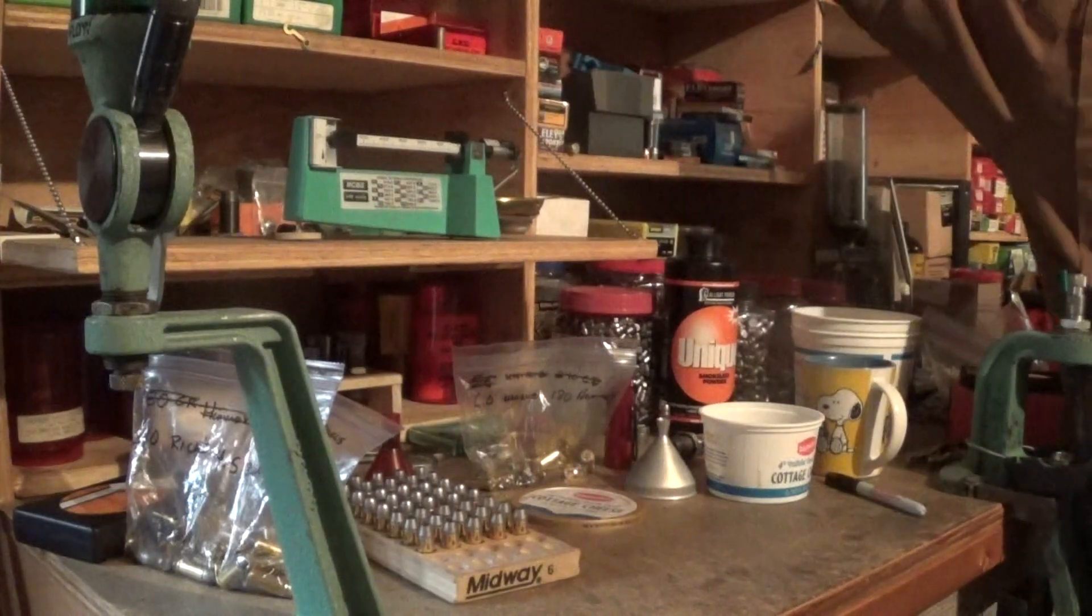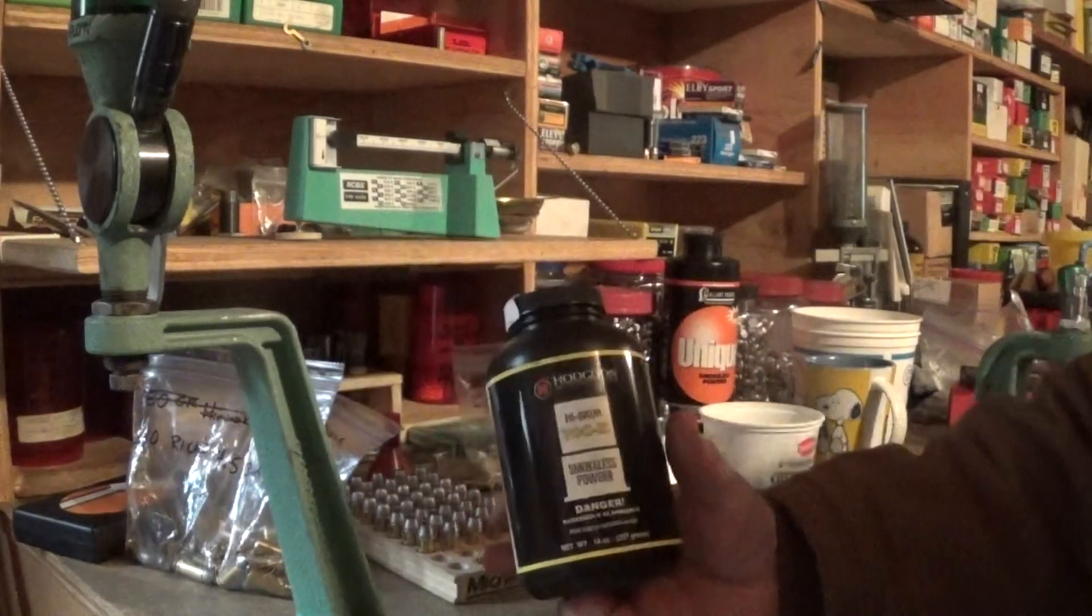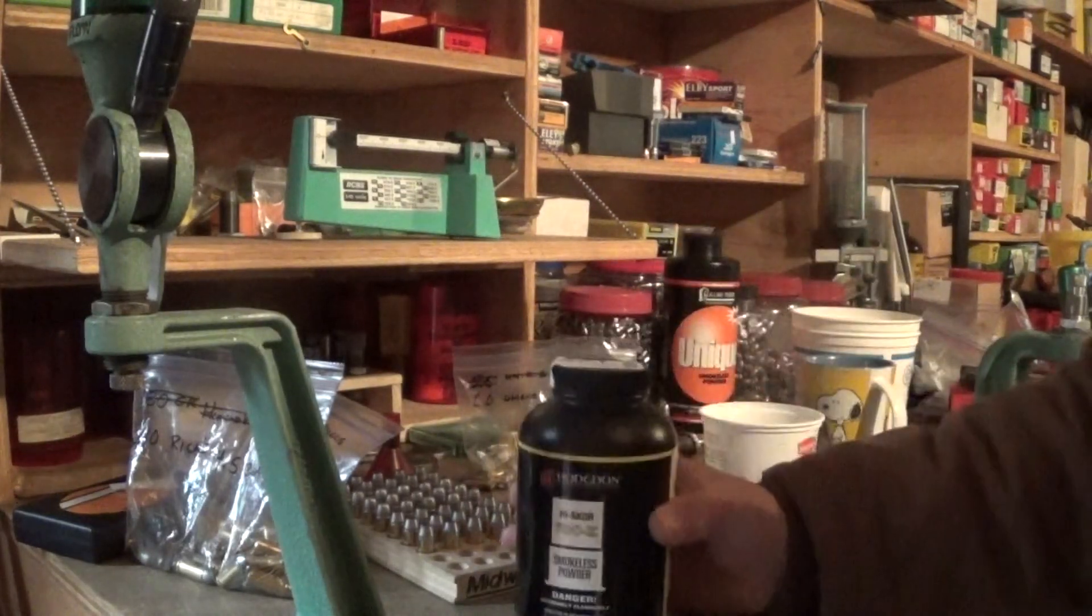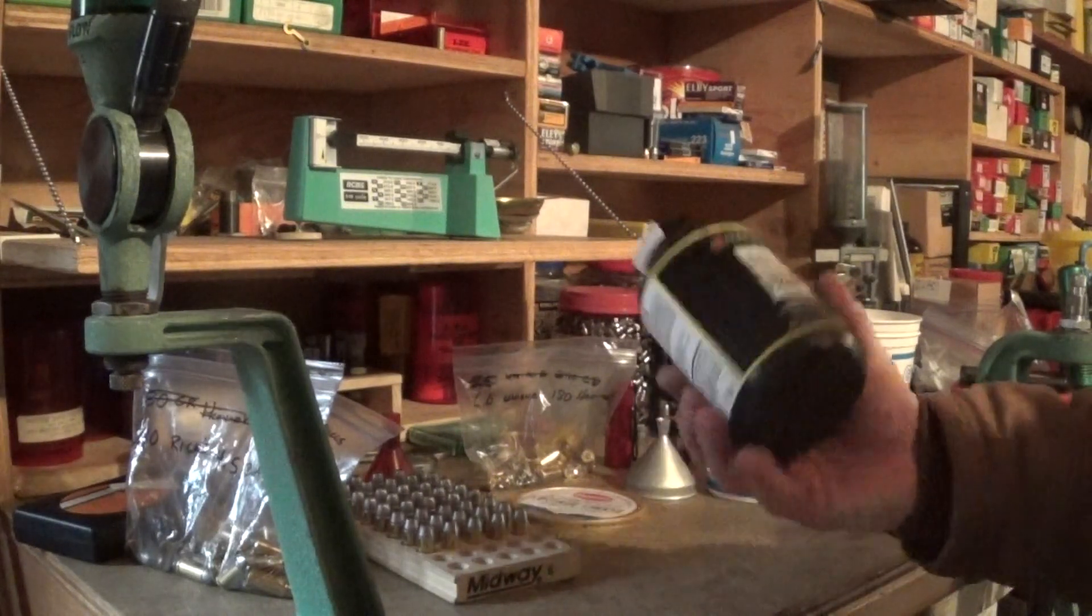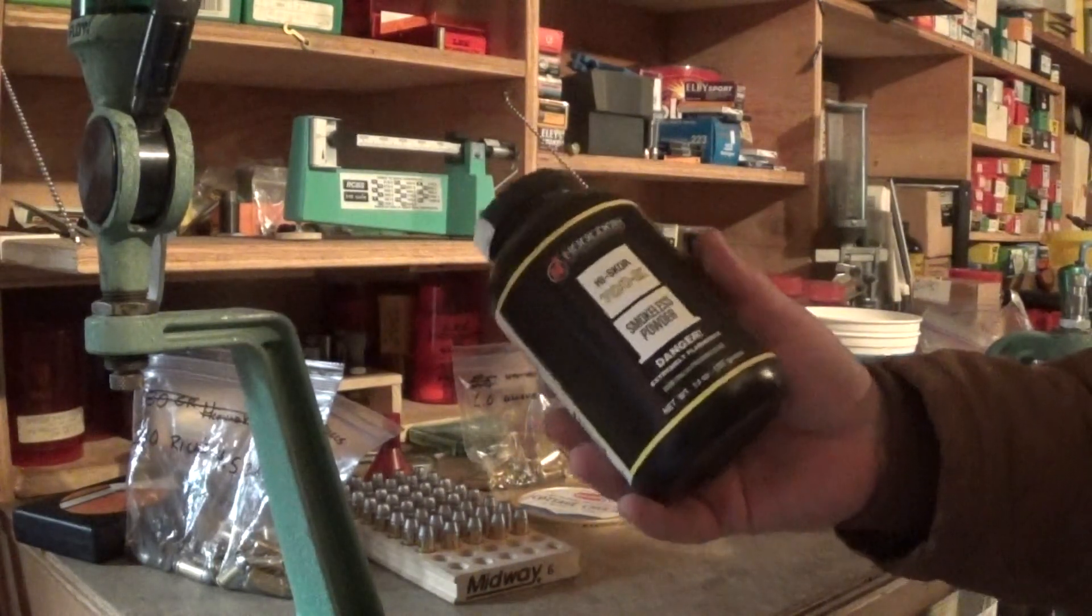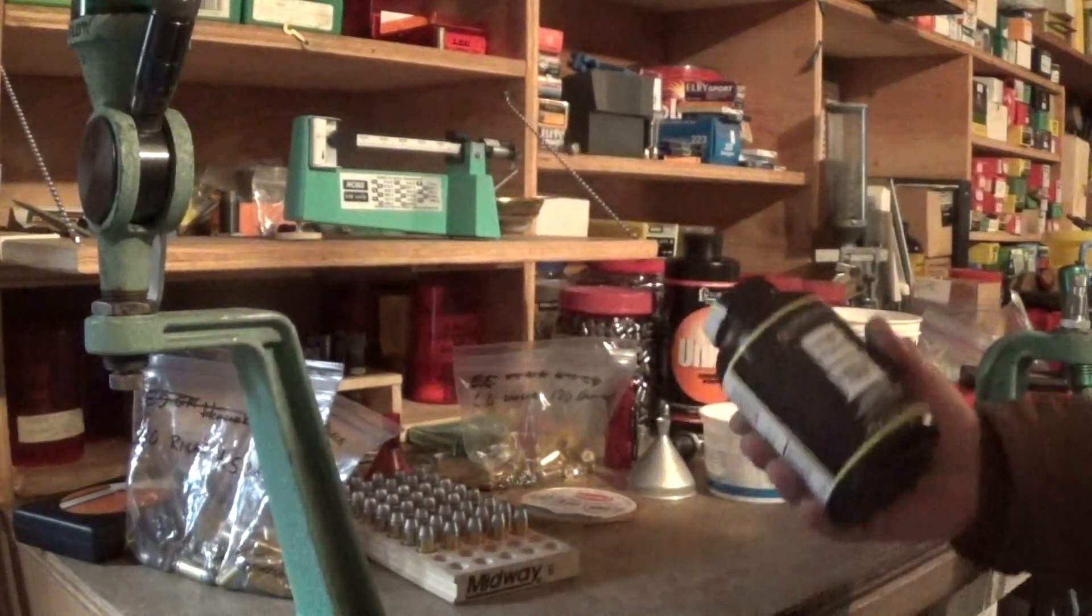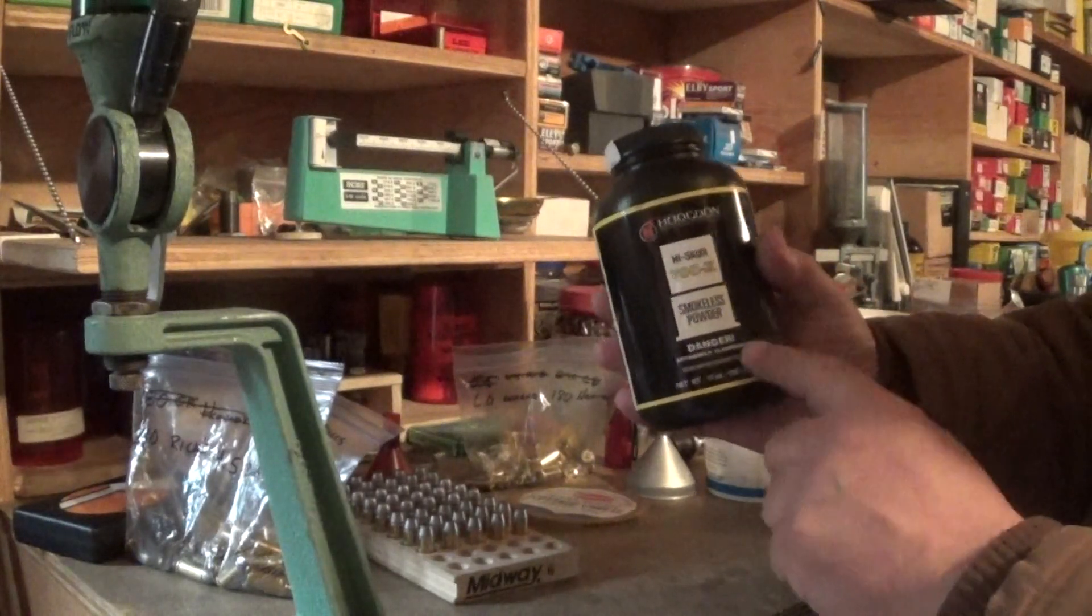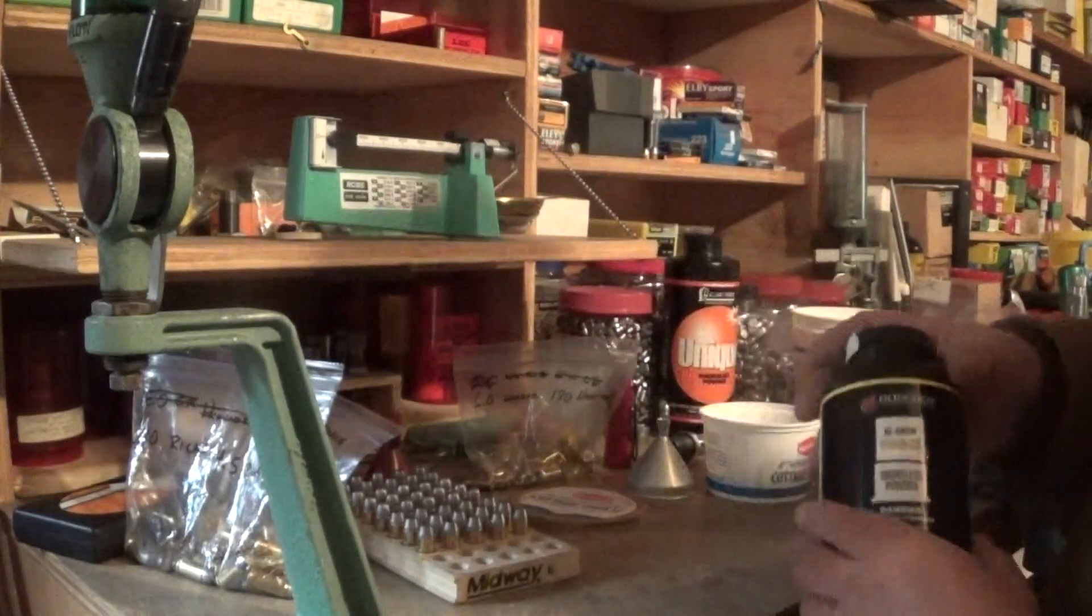Shooting a different powder, something like 700X, this reacts differently. And it seems accurate. I'll tell you what, this is what I use on my 50 yard line for my 200 grain bullets. It works good. You get a little bit of unburned powder, but that's no big deal, it's just a slower burning powder. But then again, it changes the reaction in your hand when you shoot it.